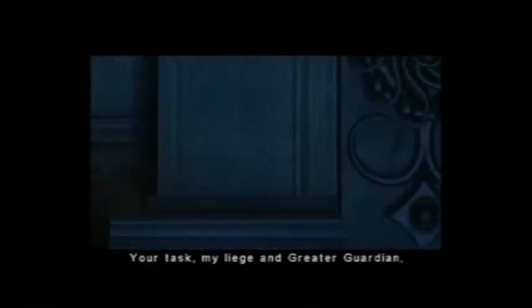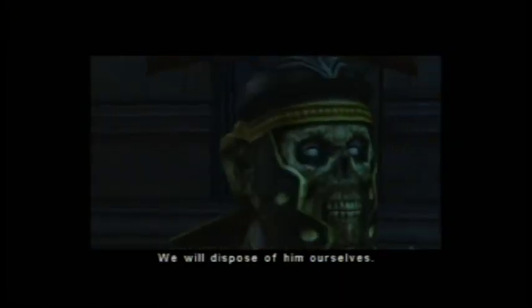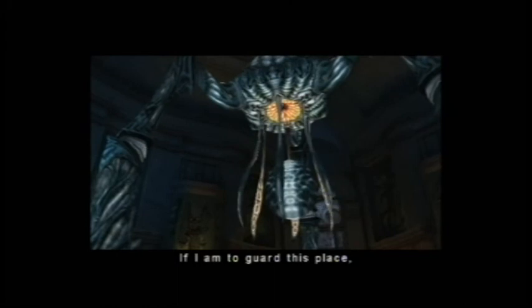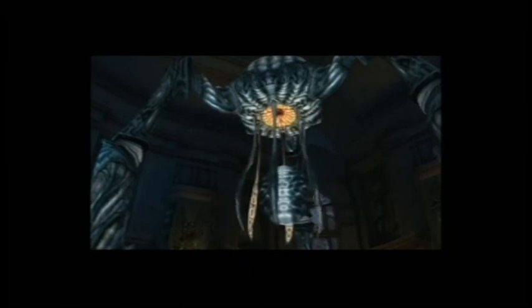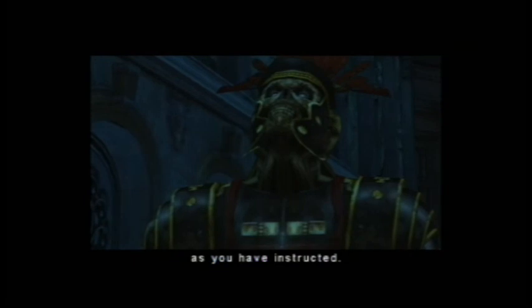Your task, my liege and greater guardian, is to... Oh, it's a greater guardian. This guy yelps in terror at the sight of the my mighty. Goodness me. He will dispose of him. I totally did not see this coming. What a heinous plot. Yep. Well, that was fast. I told you. You were right on both accounts. If I am to guard this place, then I will do it as I see fit. Be gone. Leave me. And I will guard the artifact as you have instructed.